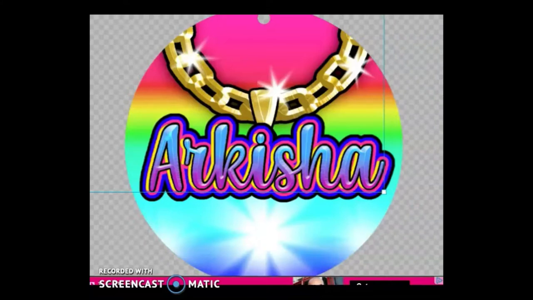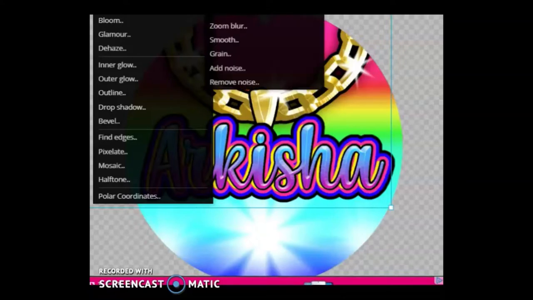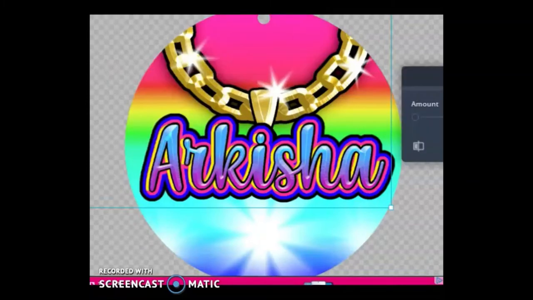And then on the next layer, which is the black layer, we'll come back to that layer. Let's go to the yellow layer. On the yellow layer, we're going to go to filter, and we're going to go to details, and then we're going to go to Gaussian blur. And we're going to use the slider and slide it out to the blur you like. This is starting to build the airbrush look, or the effect of airbrush.